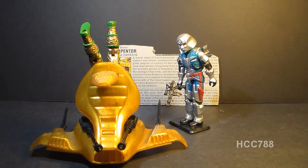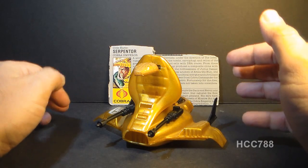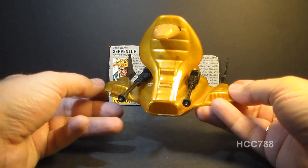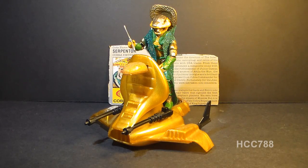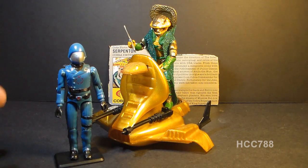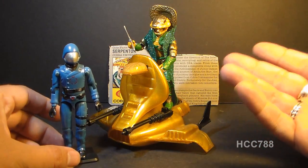Looking at the air chariot overall, I appreciate it more now as an adult collector than I did as a kid. It would be pretty impressive for troops to see Serpentor flying in on this thing. As a kid though, I didn't have much use for this vehicle. Taking a look at Serpentor overall — this guy is weird. He's really gold and takes the Cobra theme to the extreme. Cobra Commander and other Cobra troopers had a Cobra symbol but wore pseudo-military uniforms; Serpentor essentially wants to be the Cobra. His origin story in the animated series and comic book was similar but told in completely different ways.